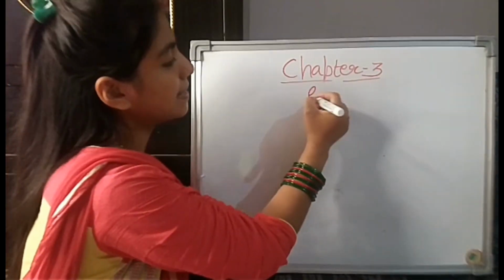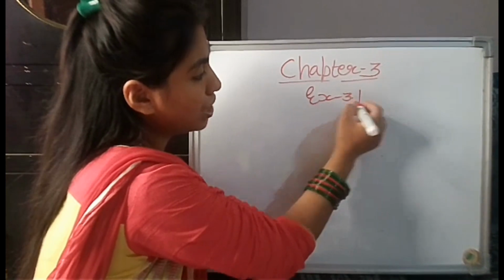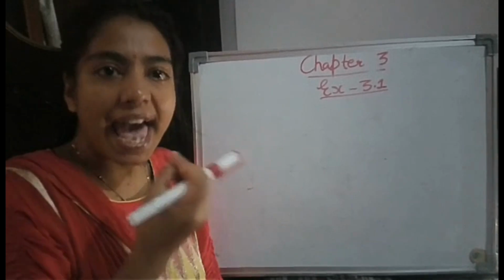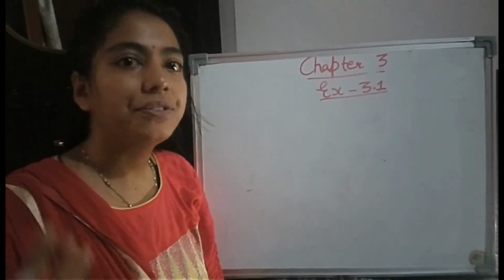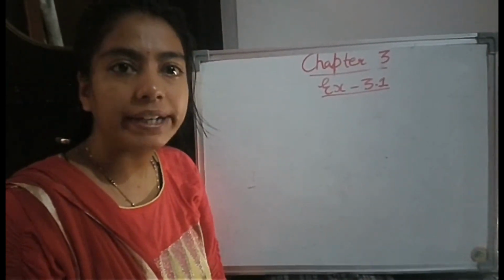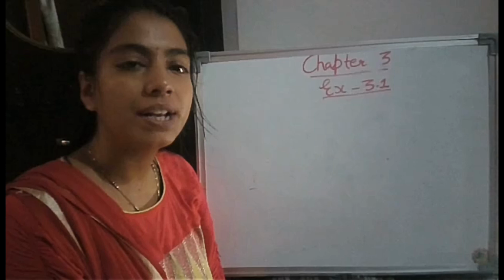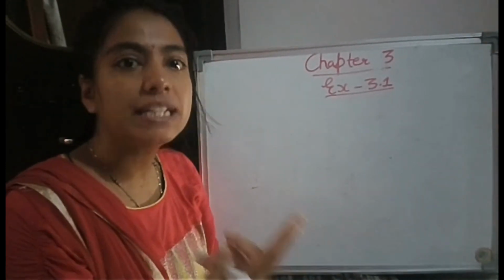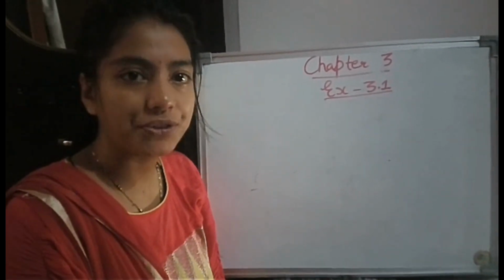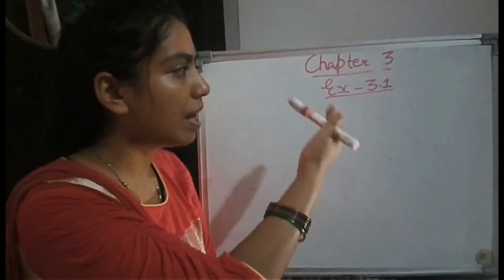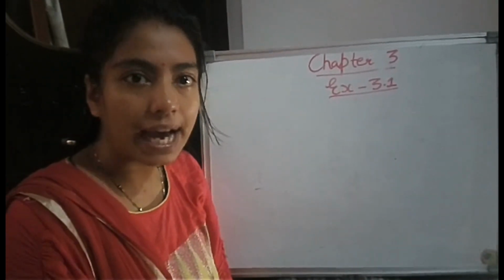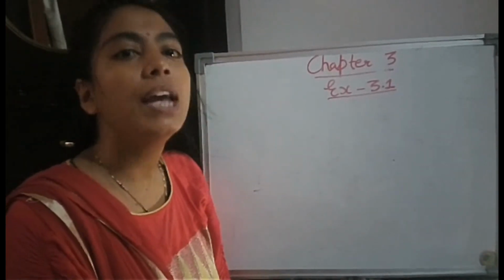Students, today we'll do the exercise 3.1. Our chapter 3, the chapter name is Understanding Quadrilateral. As the name suggests, quadrilateral: quad means 4. A figure which has 4 sides is called a quadrilateral. For example, the square, rectangle, trapezium, rhombus, kite, they all are examples of quadrilaterals, right? So students, in this exercise we'll do questions on that basis, as well as some properties of the quadrilateral.